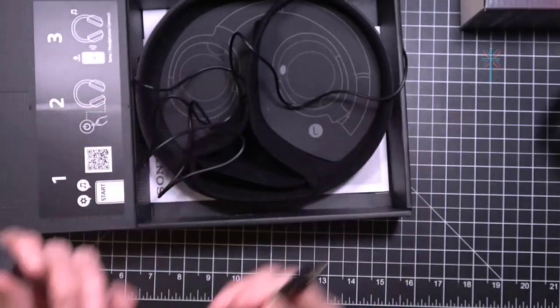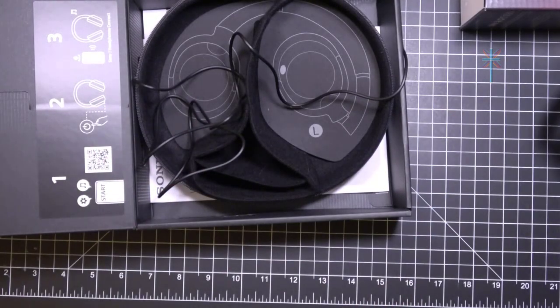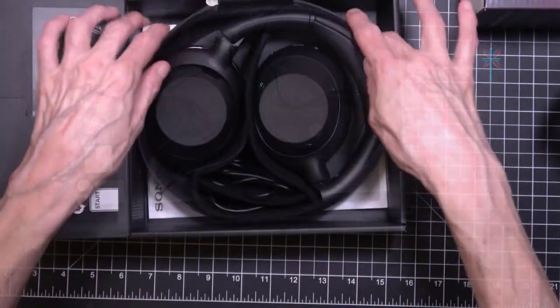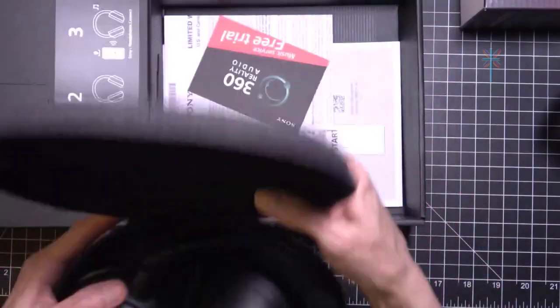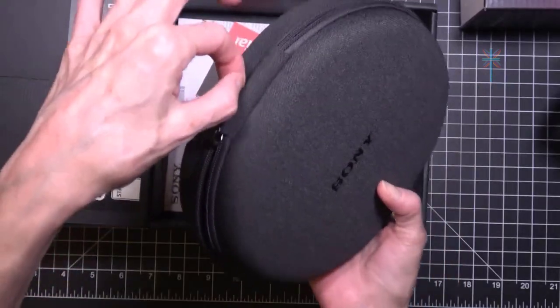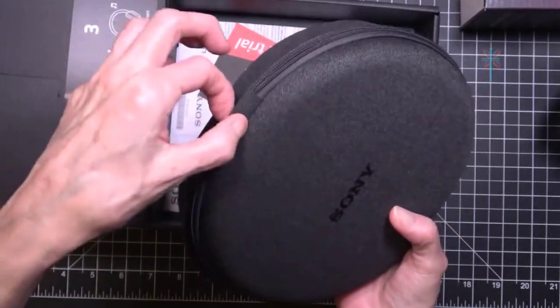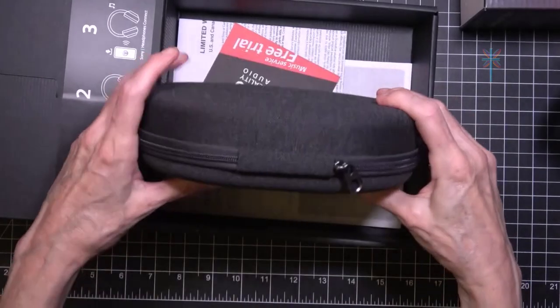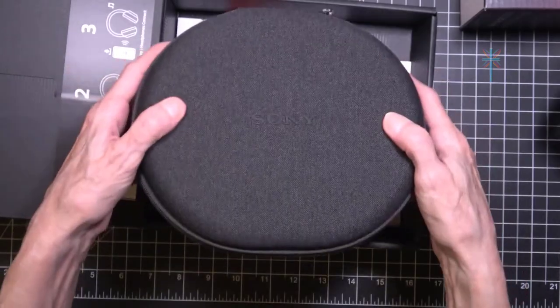Tiny, Sony. I probably wouldn't use this one anyway, because I have another cable that's extremely long that I can charge these with. It is USB-C, USB-A, USB-C. So you just put them in like that, and you can take them with you. The only downside to the case is there's no handle. Ideally, a handle would be great here, Sony. The case is compact even. That's pretty narrow.